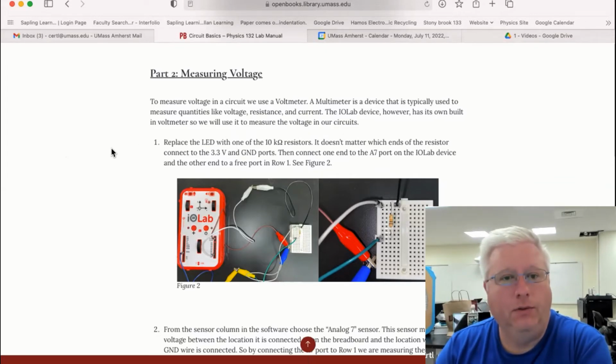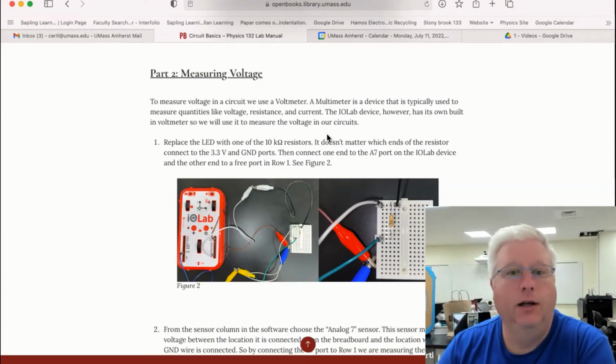Okay, so voltage, I'm sure you've heard of voltage before. We've talked about it a little bit here. We know that batteries have a certain amount of voltage, and so one way to measure voltage is using what we call a voltmeter. Usually people who deal with electronics have what we call a multimeter, which can measure all kinds of things like voltage, current, resistance.